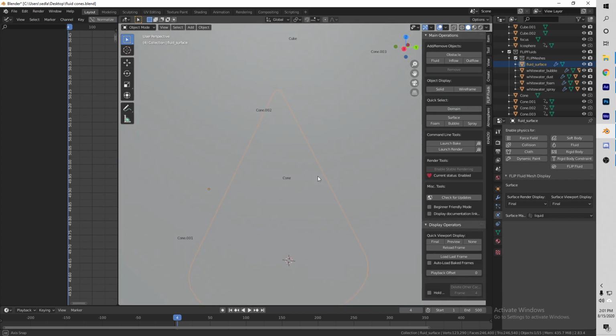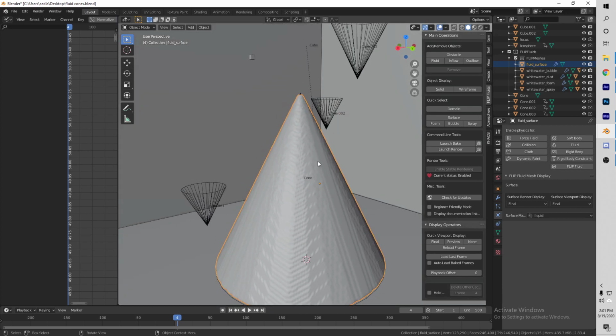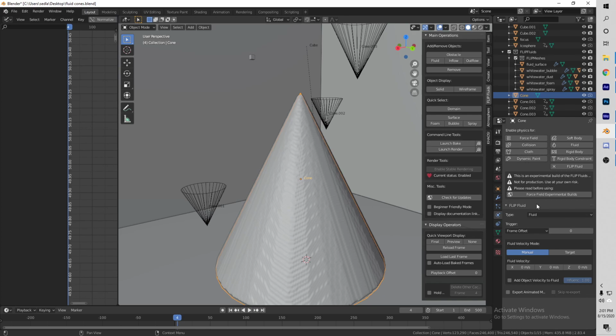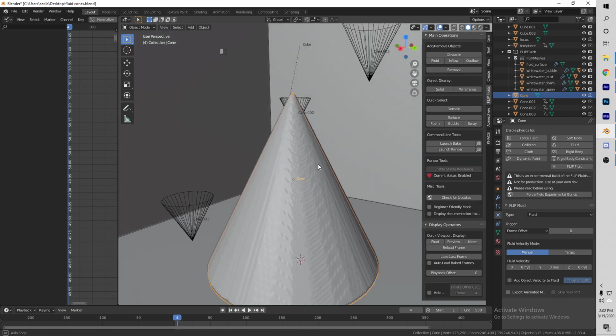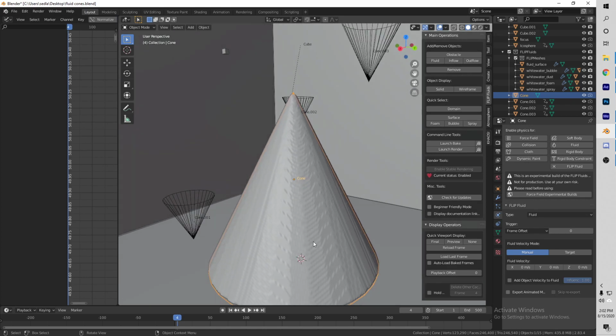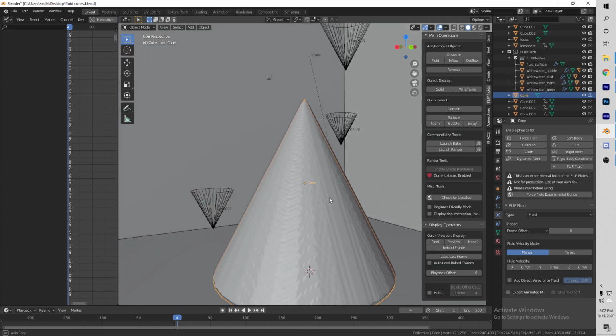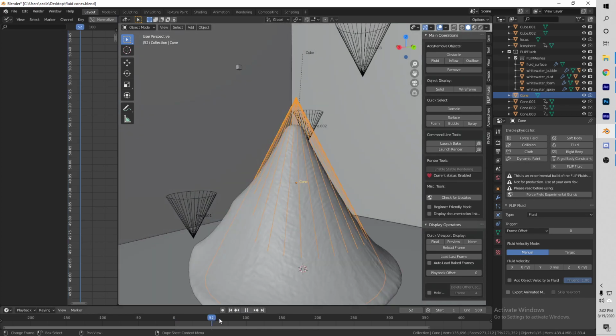So basically I just have a cone here with water. It just starts as a fluid object. If you go into physics settings with an object selected and you click on fluid physics or Flip Fluid if you have Flip, then for different types of objects you can choose fluid. You can pick an offset here, but usually I just have them start there. So this starts and it just starts slowly sinking down for reasons we'll talk about later.